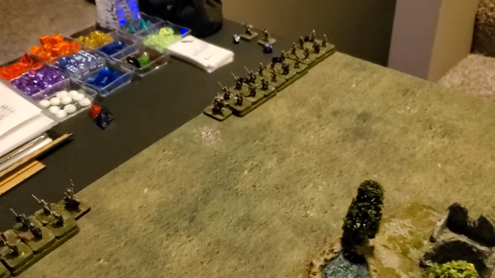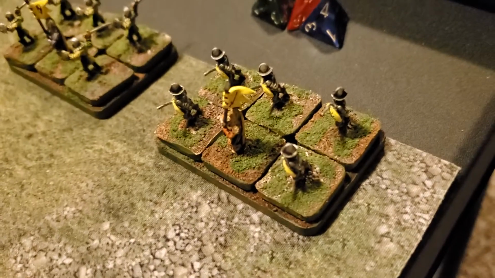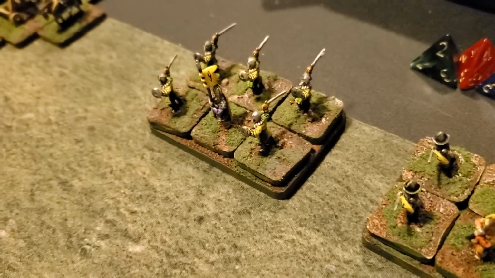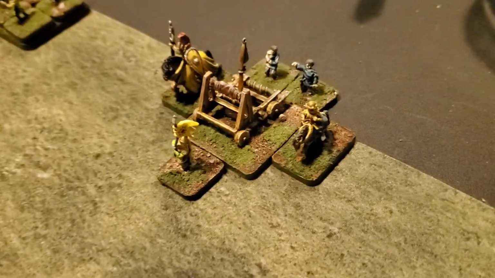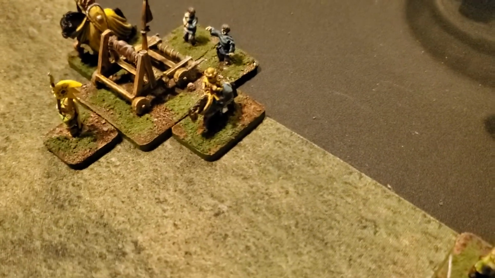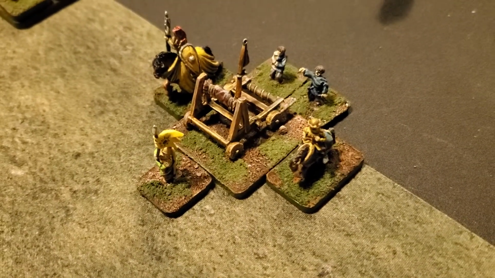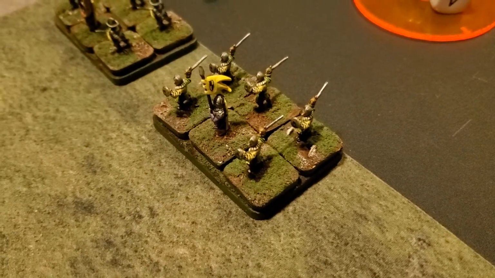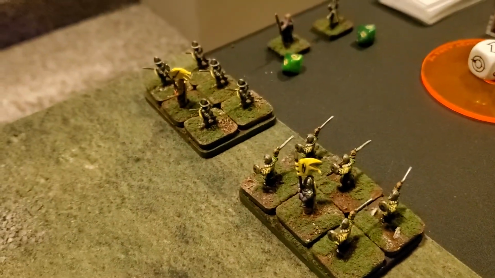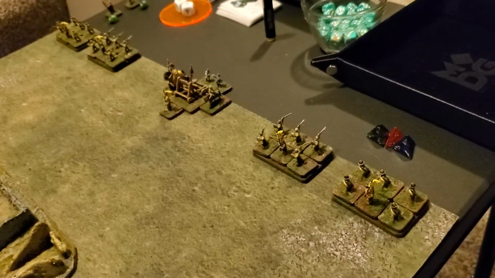They're going to do that on both sides. Regal Guard, 18 points. 2 points worth of swordsmen, 4 points worth of men-at-arms, a 6-point siege engine, in this case a catapult, with the sorcerer and the warlord, both on horseback and on their own. Another 4-point unit of men-at-arms and another 2-point unit of swordsmen. This is one of the most defensive lists I've ever seen.